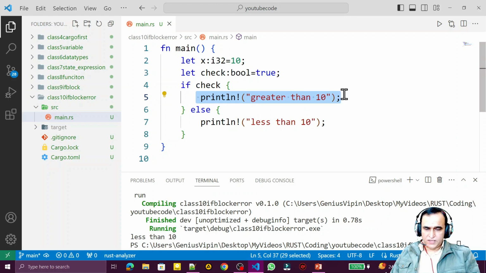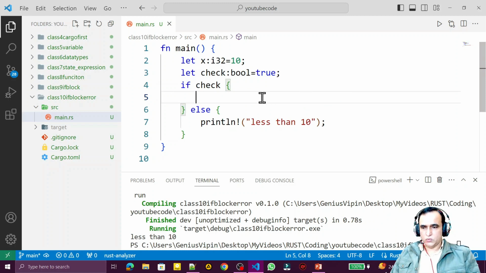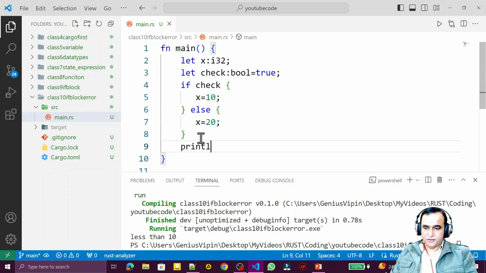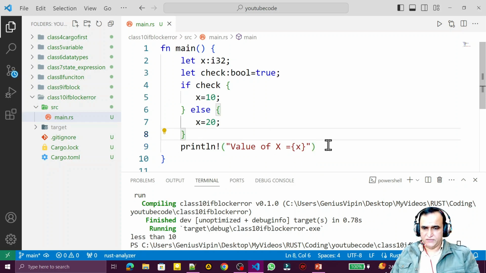Now I want to initialize my x variable: if check, x equals 10, otherwise x equals 20. Then I want to print the value of x. I say println, value of x equals x. It's a very simple code. If I execute it, no problem, it initializes with 10 because it's true.